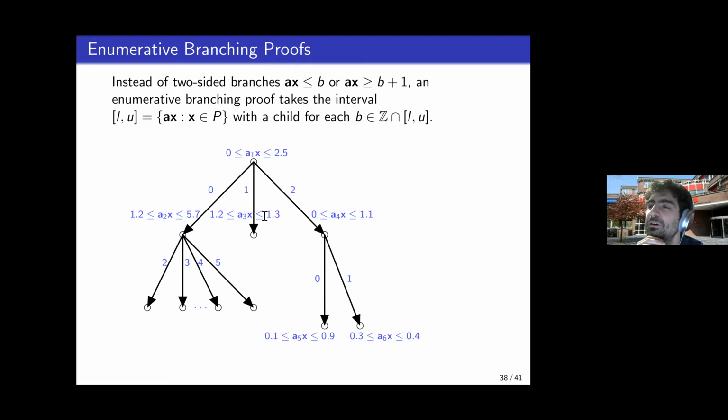So, as advertised, I think in a couple of weeks from now, I'm blanking on the date, I think that your result has been extended to something along the lines that if I have this branching proof or a stabbing planes proof and the coefficients are small, then cutting planes can perform the proof with a quasi-polynomial overhead. Yes, yes. That means that if you have unrestricted cutting planes and you have exponential lower bounds for that, then you also have exponential lower bounds for stabbing planes with small coefficients.